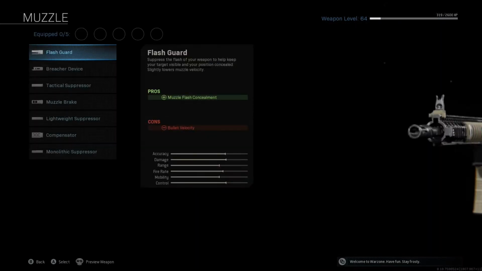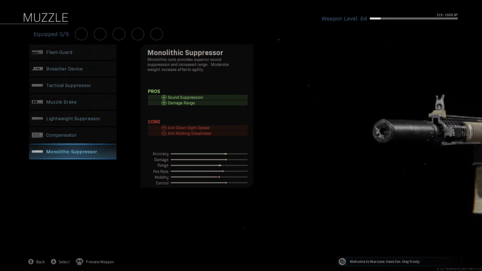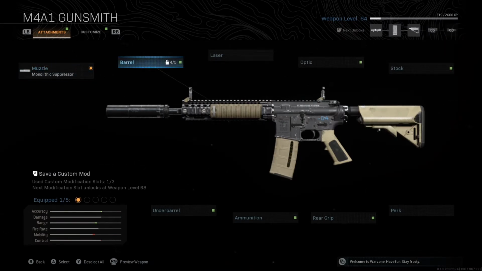My favorite one is the monolithic suppressor, because you want to make sure to stay stealthy and off the grid while shooting at opponents, and this is very important. Now you can see it has improved the gun accuracy and range.